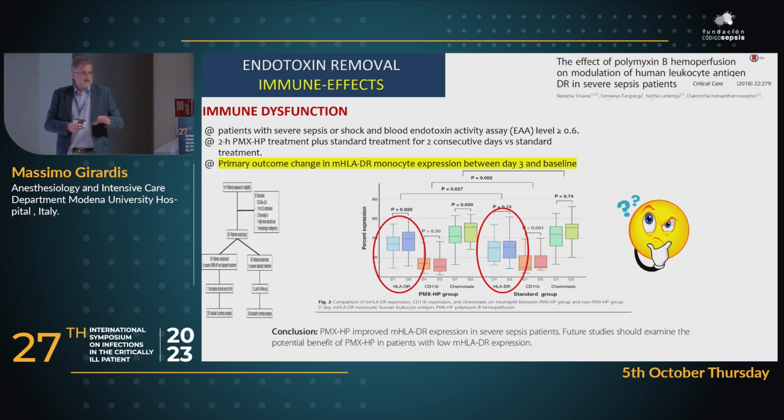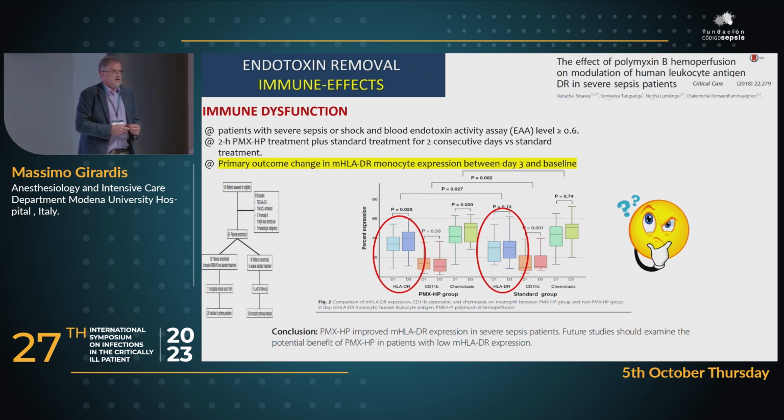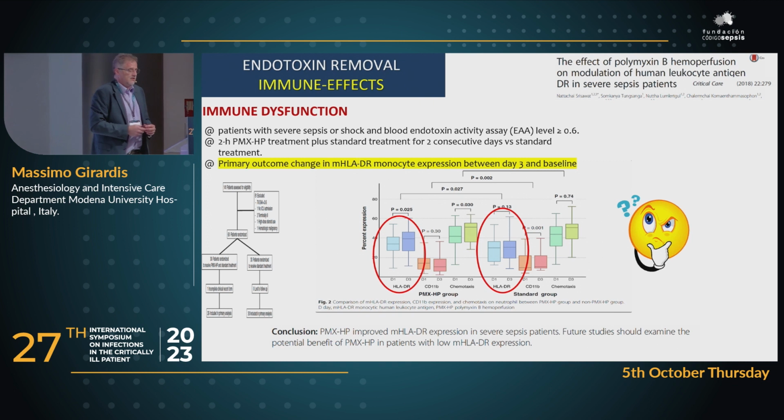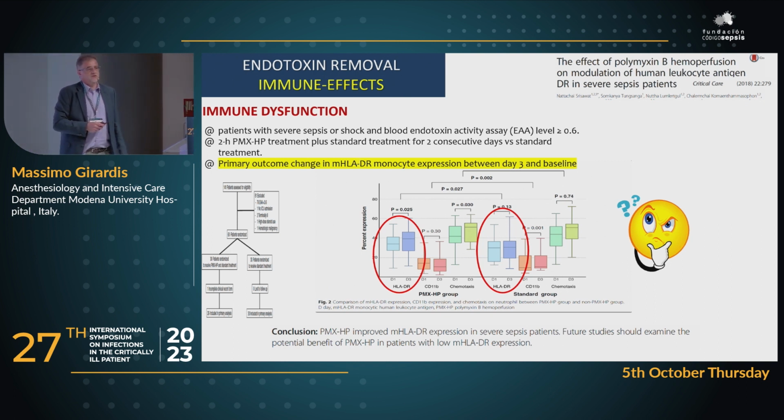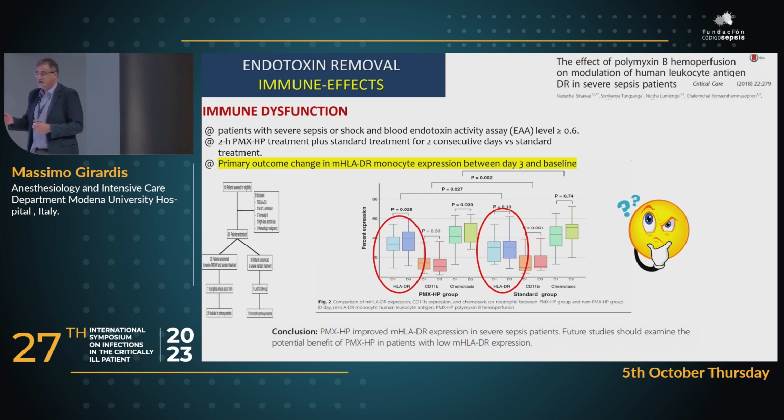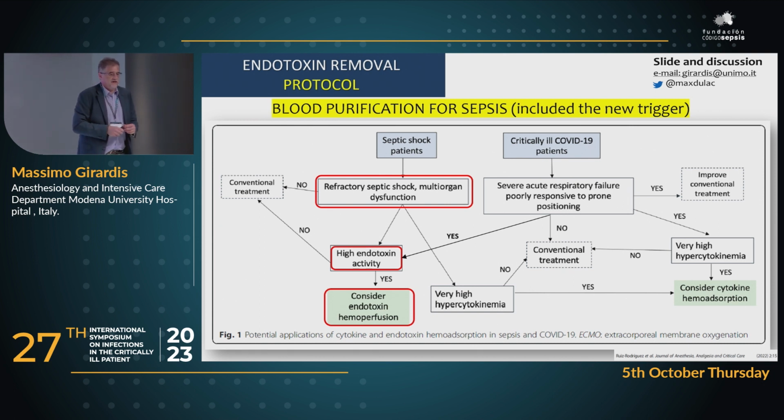The same is for cellular response to sepsis. You know, HLA-DR, as I mentioned this morning, is related to the innate immunity, and the higher is HLA-DR, the better is the immune system. Again, by using polymyxin-B in patients with high endotoxin level, the clearance of endotoxin improves the HLA-DR response of these patients. So not only for mortality, but for supporting vascular tone, cardiac function, microcirculation, kidney, as mentioned before by Ricard, and the immune system. I want to conclude with some indications.